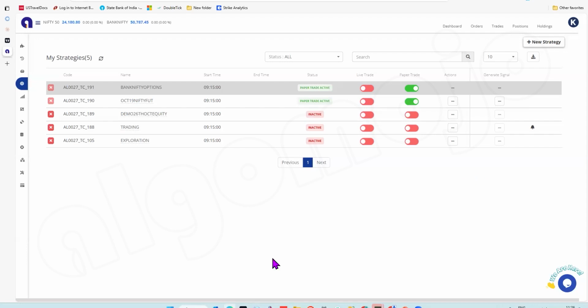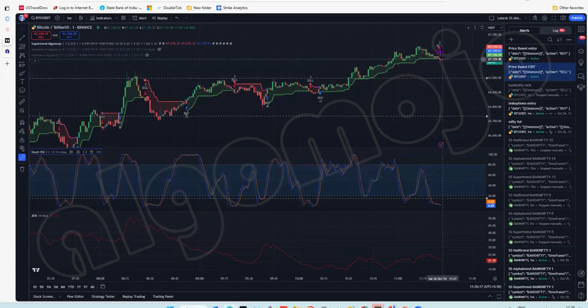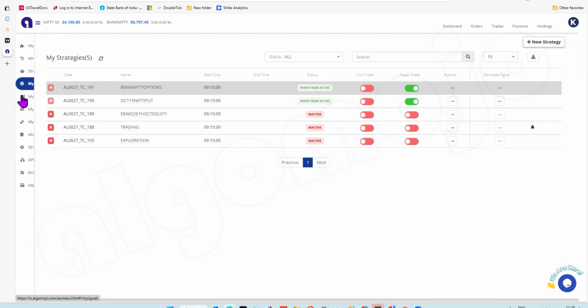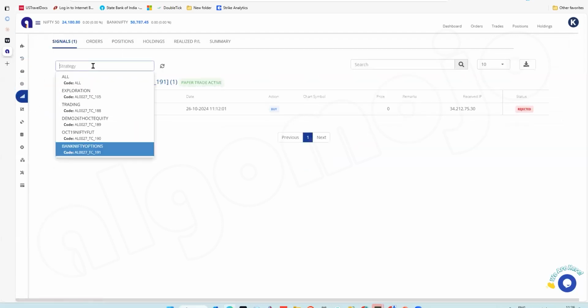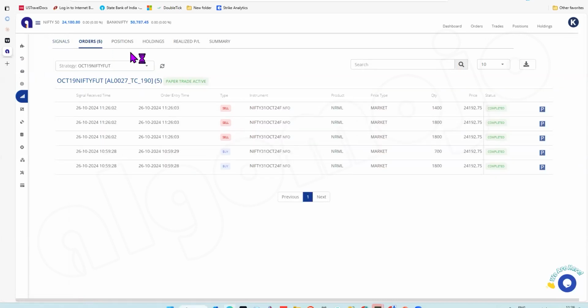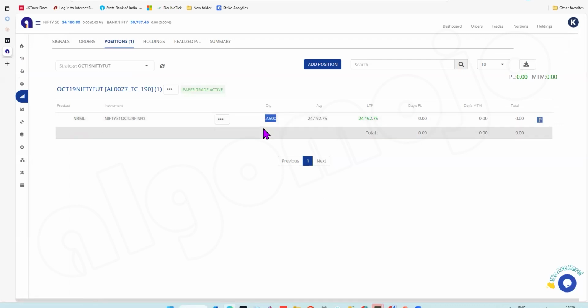Now let's look at the trend line. As you can see, this alert has been created and triggered. You can see that the alert log, Nifty future alert, has been triggered. Go to my strategies, come to my signals, and select the Nifty options here. As you can see, a sell order has come. The existing position has been closed, and a new short position has been triggered. So Nifty has now become short, 2,500 quantity. And this can keep running continuously for you.